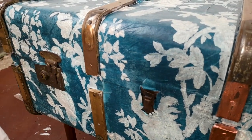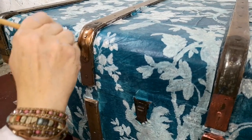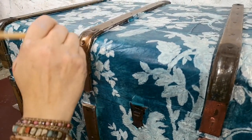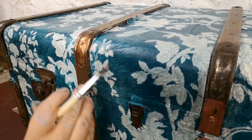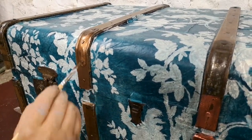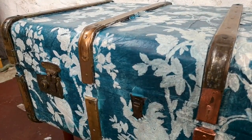I'm also going to do the legs. I think I'm going to do the legs cream, just to tie in with the overall pattern on the inlays. And so once I've done this, we'll come back again, and then we'll get to maybe some waxing, because we can wax like crazy on this one because it's got the lacquer on it.